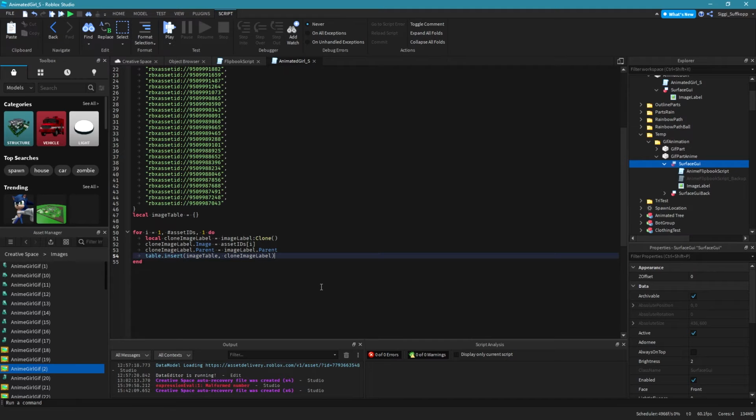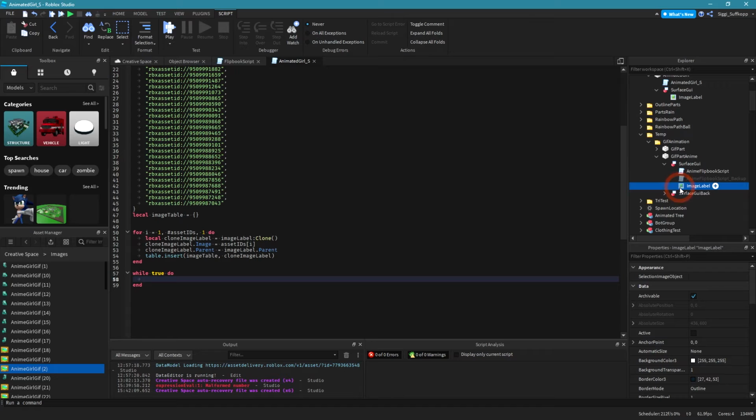How do I want to do that? So, first of all, I need to create a while loop, while true do. So, how do I want to create my animation? Well, I have to set every image to be non-transparent and the previous image should be set to transparent.